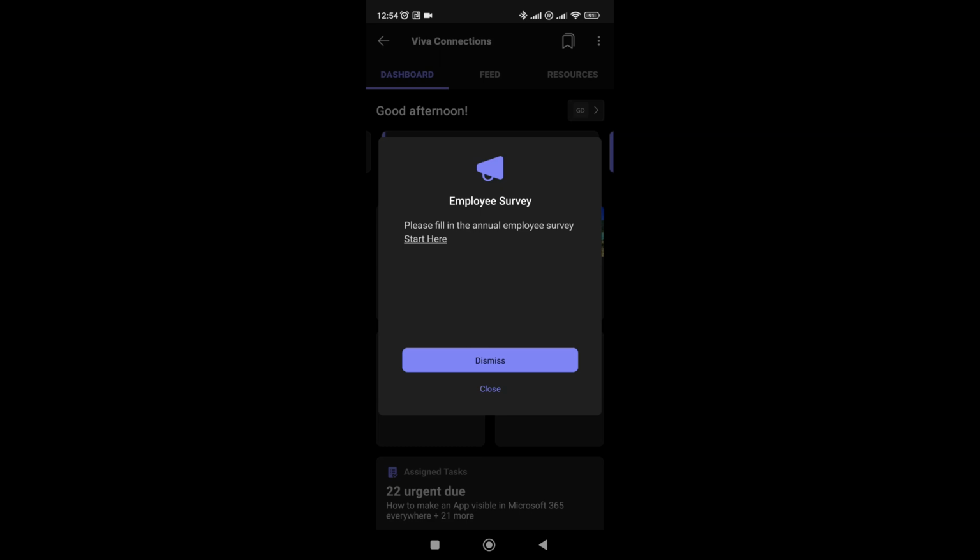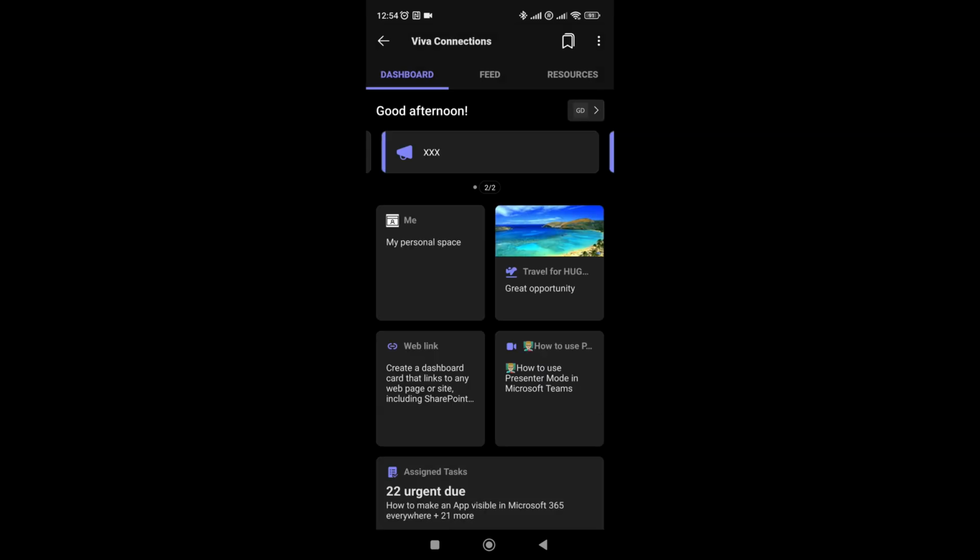Here I can click again on the link, Start here, to fill out the employee survey if I want. I have this button to dismiss, which will allow me to remove the announcement from this rail. As you can see, I now have two instead of three, like before, because there is the option for the end user to dismiss an announcement. So you can get rid of specific announcements sometimes. Other times it's not possible to have this dismiss button, and the announcement stays always on top. This is for critical announcements, for example, as a use case.